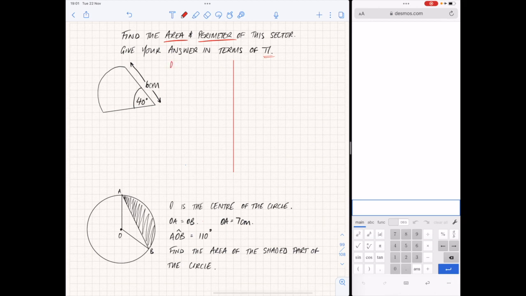Now the first thing is we're talking about area, so I'm just going to write out my formula again. Angle over 360 times pi times the radius squared, and that is area. And when we're going to talk about perimeter, I'm going to need to do angle over 360 times pi times the diameter, and that's going to give me the arc length. Okay, and then we're going to need to add the two sides like we did before, add that and add that to then work that one out.